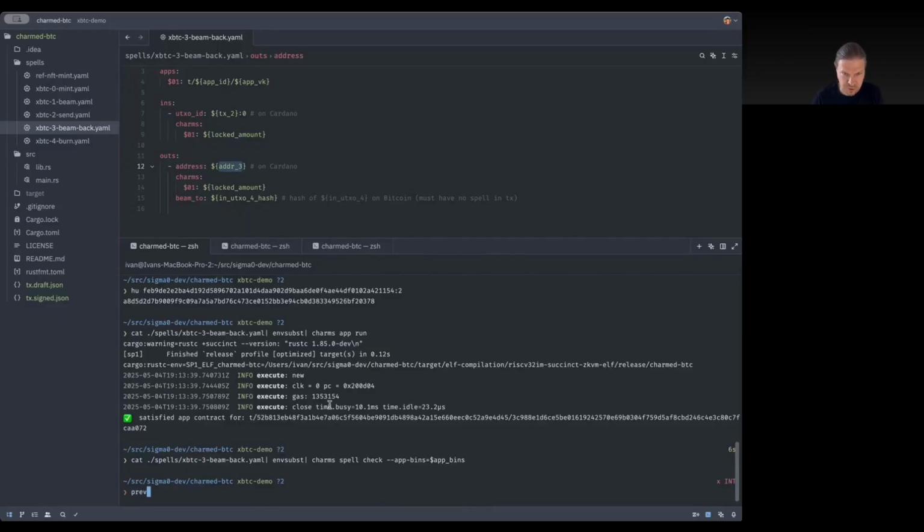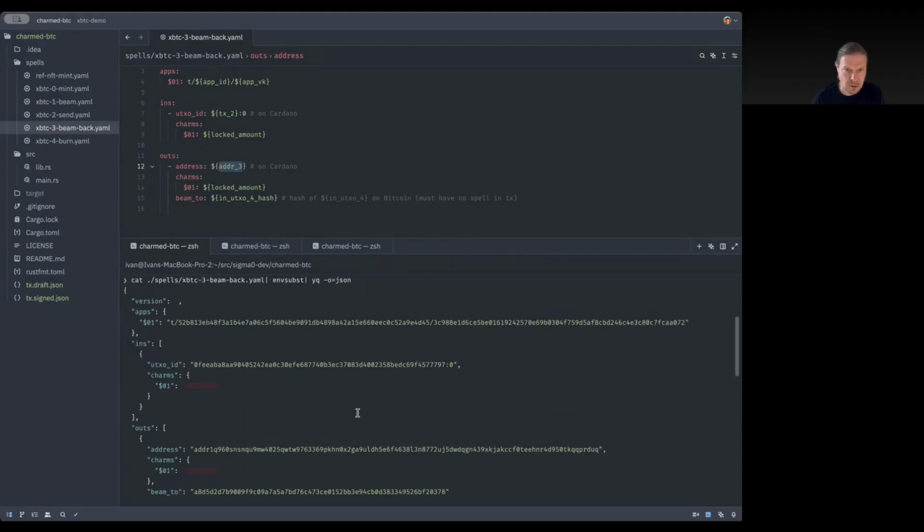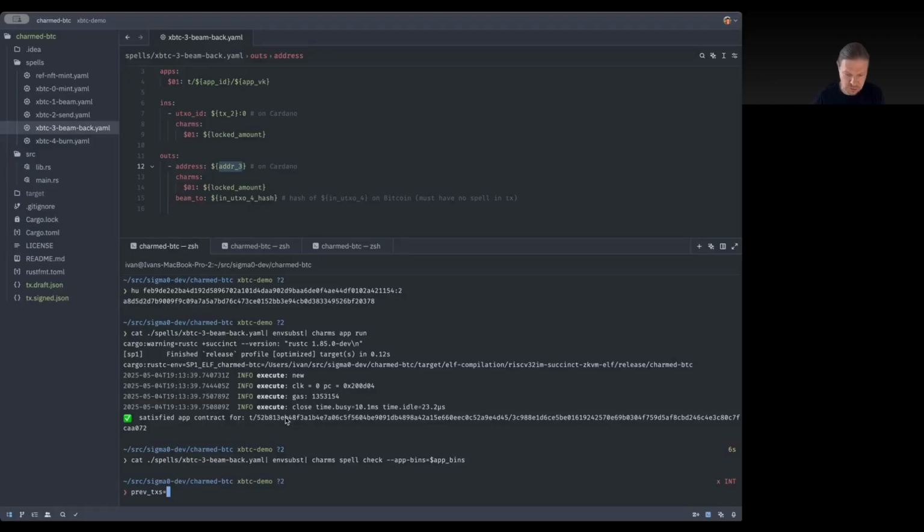So UTXO equals, and let's go and do that. So what do we have here? So we have, obviously, we're spending this UTXO here. We want that transaction, and we actually already have that transaction. So let's just paste it in.